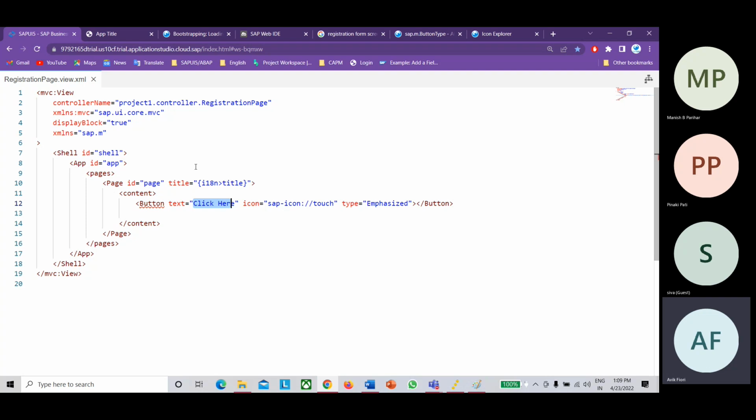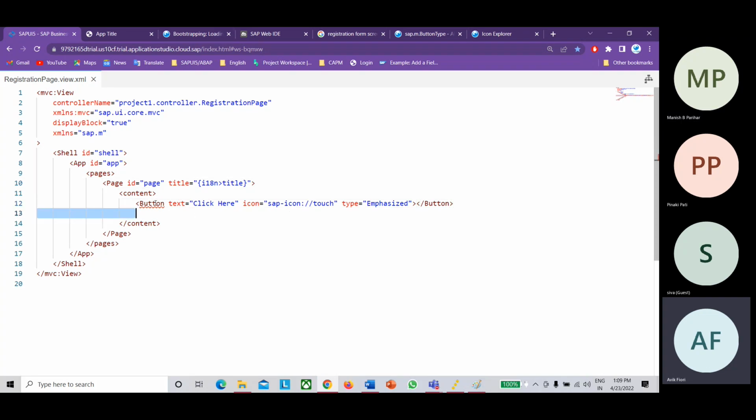In case of XML, you have to provide that value in double quotes or single quotes. But in case of the controller, when you declare the same control inside the controller, you have to provide it in integer or number format. That we will see in detail. But make sure that in XML, any value you define should be in string format. Fine. Okay.